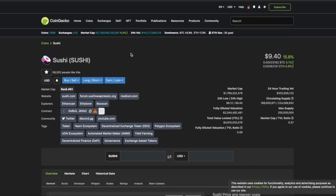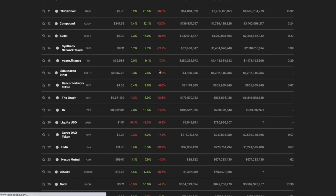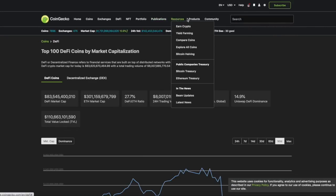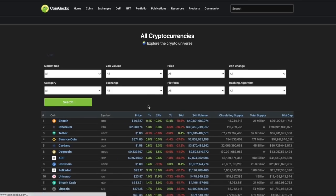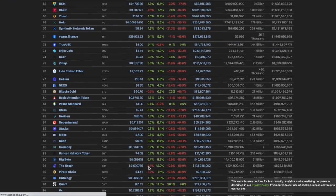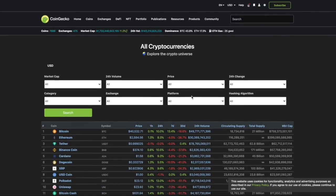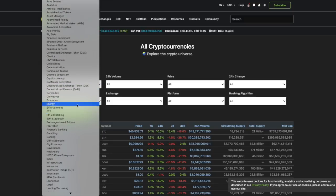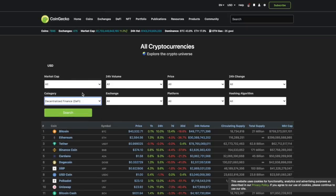but that's because we like the low gas fees. And another thing you guys can do with CoinGecko, it's the same thing with CoinMarketCap as well, but you can look at different news and articles and things coming up. So like you can be like, hey, I want to explore some coins. So it'll show you all the lists of all the coins that you want to use or look at. And you can say, hey, I want to filter by market cap. I want to filter by category. So you can be like, hey, look, I'm really into DeFi right now. So let me just do DeFi tokens. And you can select that and search it.